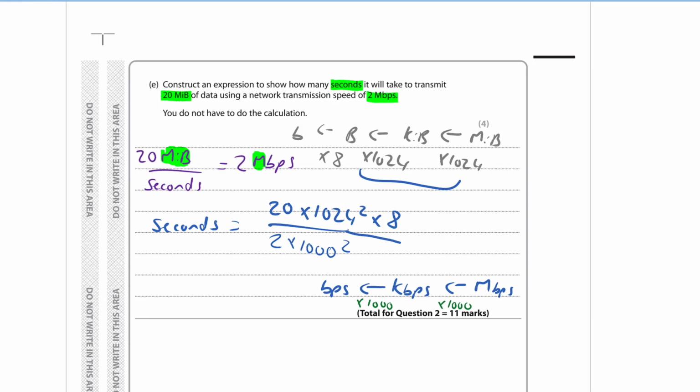So in the case of the amount of data, this is in terms of 1,024, and don't forget the 8 as well to go from bytes to bits. And on the transmission speed, this is in terms of 1,000, and this time you do forget the 8 because we're always doing it in terms of bits. Now, because I've done quite a lot of working out here, I would always box my answer just to be clear what I want the examiner to look at.